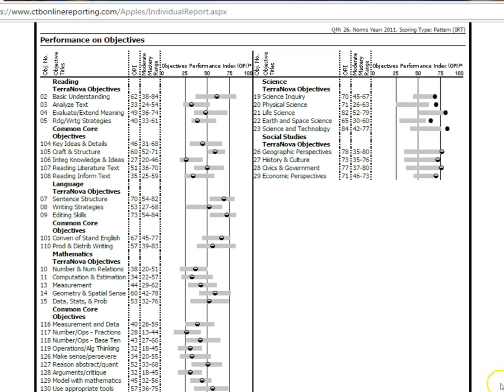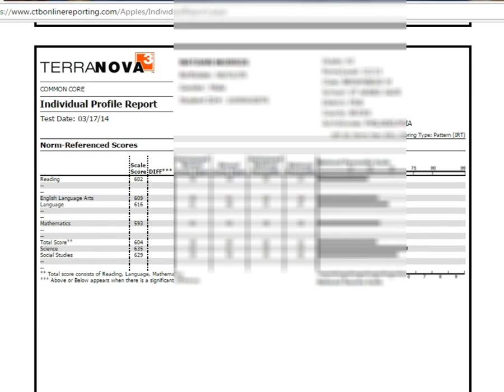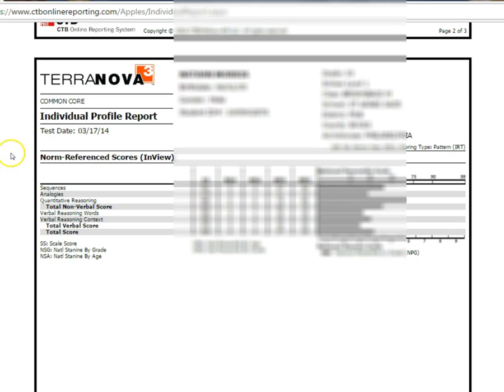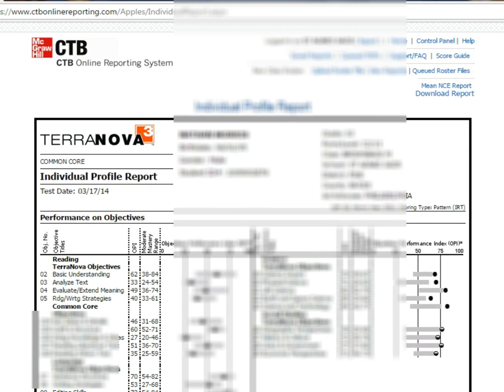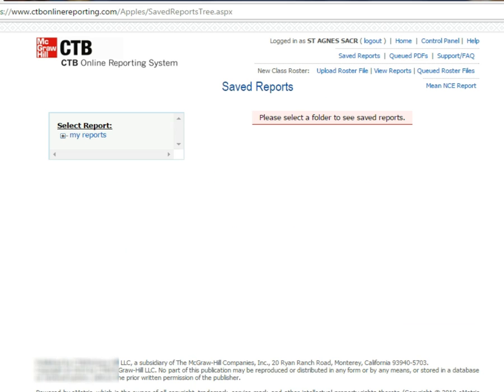So again, I've got an individual profile, and the individual profile looks at the scores, as well as a profile of the student's ability. So I know whether or not they're inclined to do quantitative reasoning, which is related to math, or if they're having difficulty with vocabulary. I can look at their ability as well, which I think is really neat. You can go from one thing to another just by clicking on the graphs that we worked with.